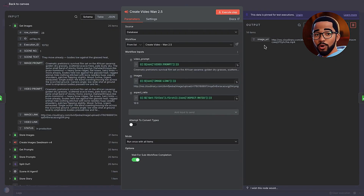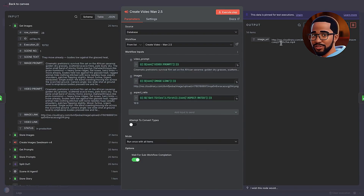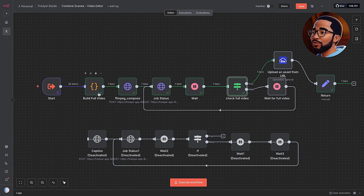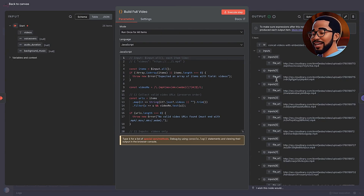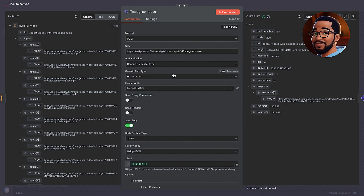If we open the Create Video node, you'll see all video URLs listed here, one per scene. Next, we move into the Google Sheet node. This step stores the generated video URLs, retrieves them again for accuracy, and then passes them into the Combined Videos sub-workflow. If we open that node, you'll notice it produces one final video URL — the same one you just previewed earlier. Inside the Combined Scene sub-execution, we use a Code node to build a clean JSON string that contains all the video URLs. This JSON is passed to a self-hosted FFMPEG endpoint, which handles the heavy lifting of merging every scene seamlessly into a single cinematic sequence.